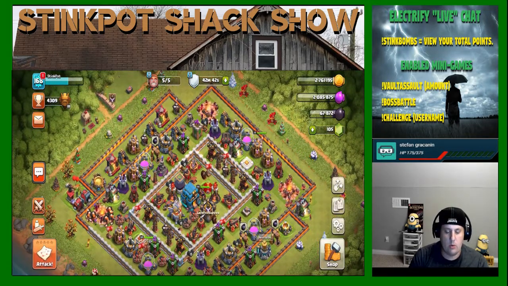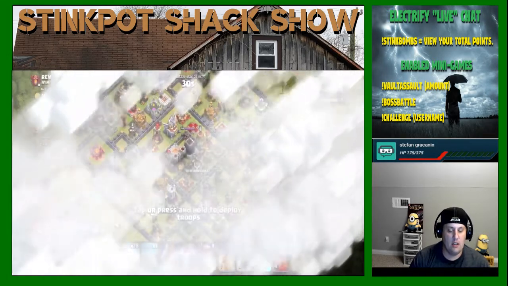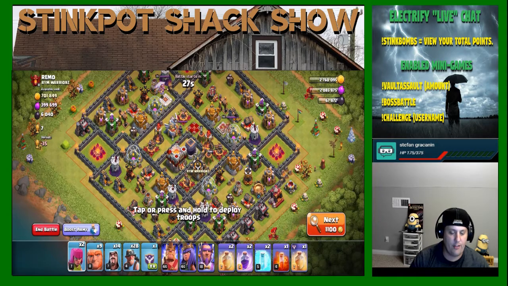So we are ready to rock and roll in this first TH-12 attack. Let's get started here. All right, just waiting. This is the worst part about Town Hall 12, is waiting on this stinking fog to clear. But as we do some of the lower attacks, you're going to see a huge difference in the fog. So look at this, 700,000 gold, 400,000 elixir, and 6,000 dark. Mmm, yummy. Let's get in there and take some loot.